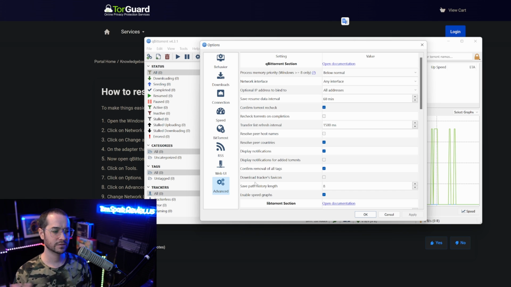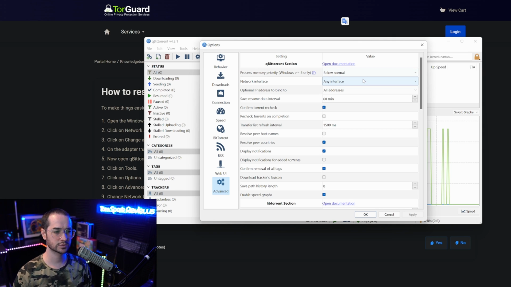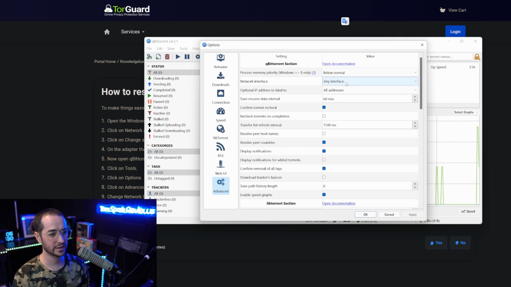So let's say if TorGuard disconnected, it would therefore disconnect the torrent and there would be no IP leaks. This is one of the most effective ways, and it's called binding your VPN to the torrent application, and it's one of the best ways to prevent leaks. So what we're going to do is go to Network Interface, and then we're going to find WireGuard TorGuard. So there we go. That's how you do it with TorGuard. You're going to click Apply and OK, and that's pretty much it. It's bound to it, and it will not leak your IP address if TorGuard disconnects or has any issues.